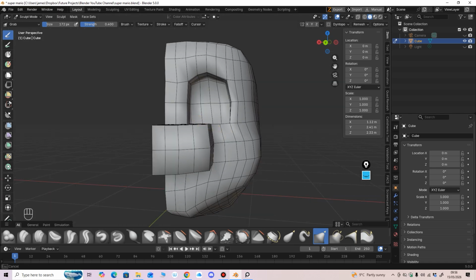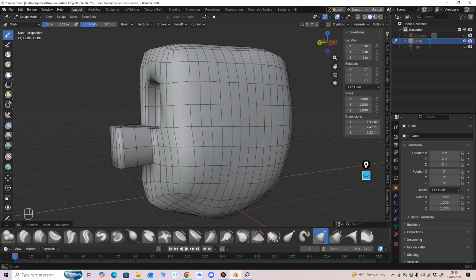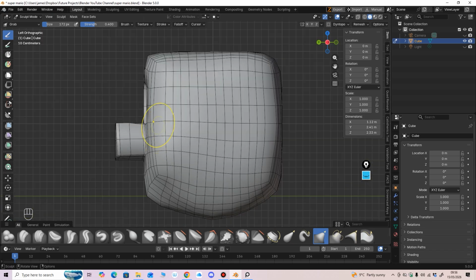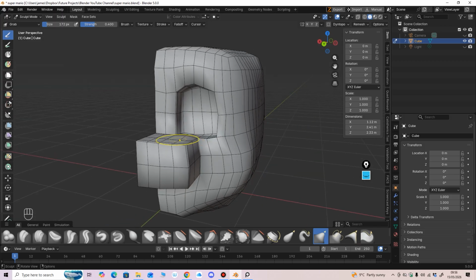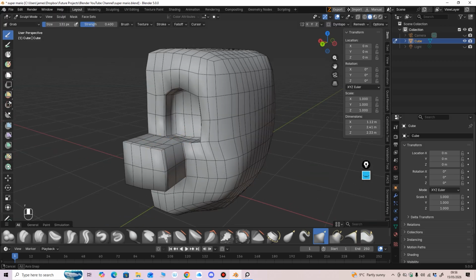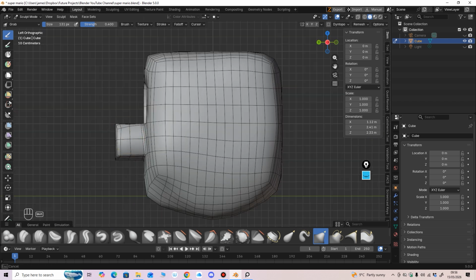So that comes down there. Possibly should have had a little bit of separation between the eye and the nose, but let's just go with it for now, see how it turns out.